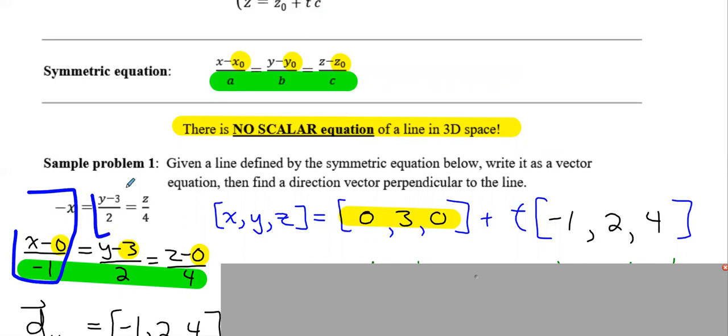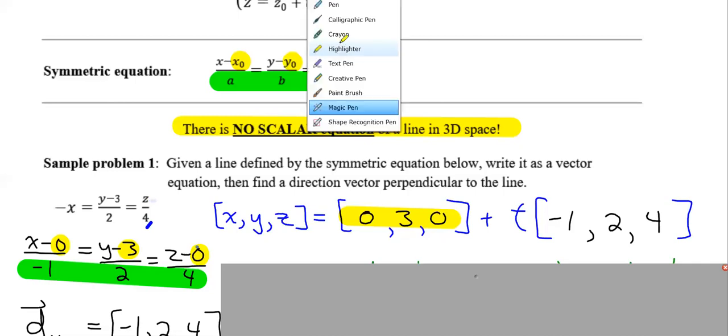This is already done for you, so it's in the proper format. So you have y, take away something, divided by a quantity. And again, the y coefficient is positive. Here, the z coefficient is positive, so you must be subtracting nothing. And then the value is 4. From this format now, you can then read what you need to read.